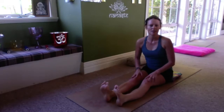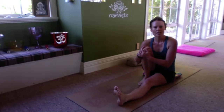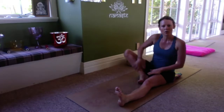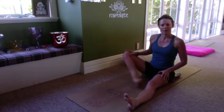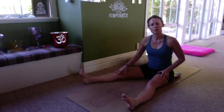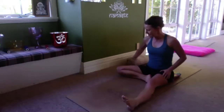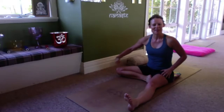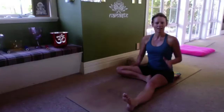Coming to stillness with the legs, bring your right knee in towards your chest. If it's comfortable for you, open that knee out to the side. If it's not, find a different position for that leg. Maybe you step the foot out to the side. Maybe you take that leg straight along the floor out to the side. So you want to be comfortable here. No pain in the knee or the hip, and just depending on how your body's feeling today.